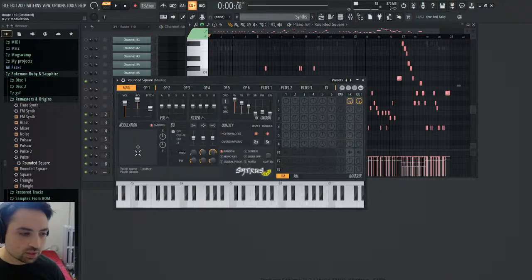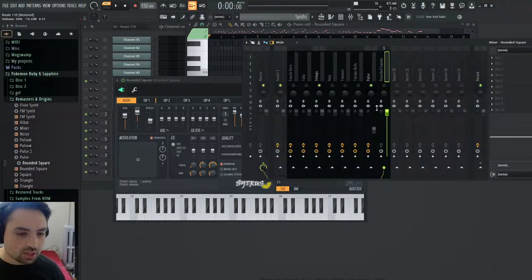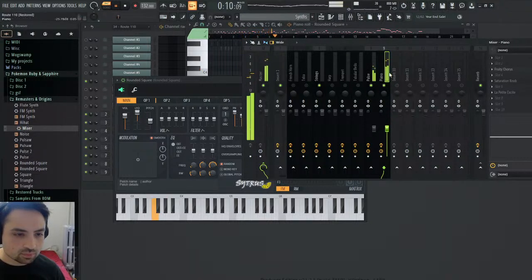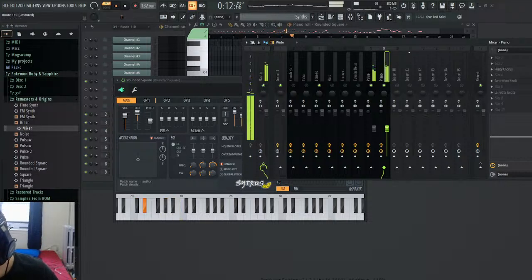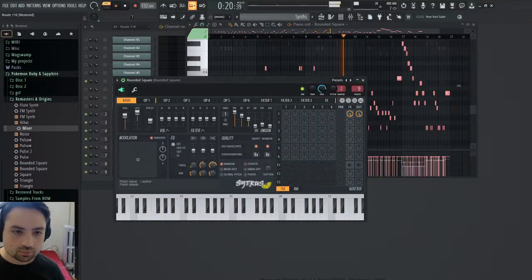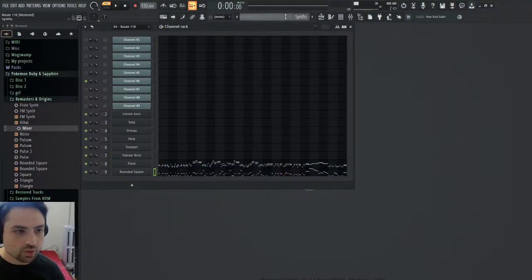Woo, that's loud. All right. Let's give that a mixer track. And we're going to put these to like -9, I think we did last time. Let me drag in my mixer track. All right, it's going to make it loud again. Let's call this rounded square. Nice. I dig the rhythm.